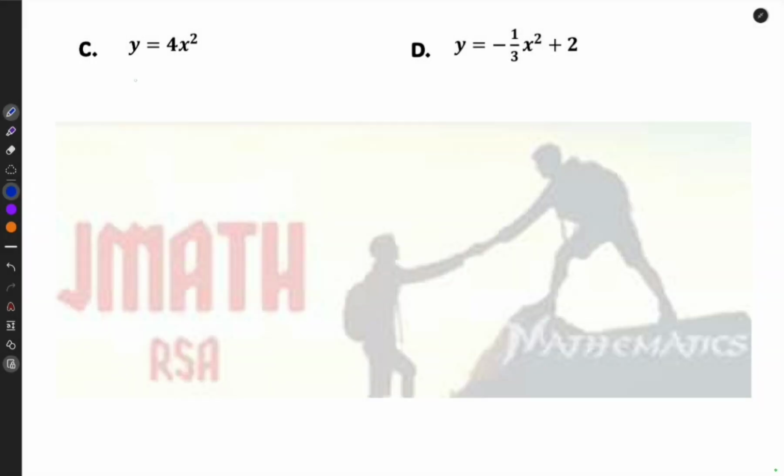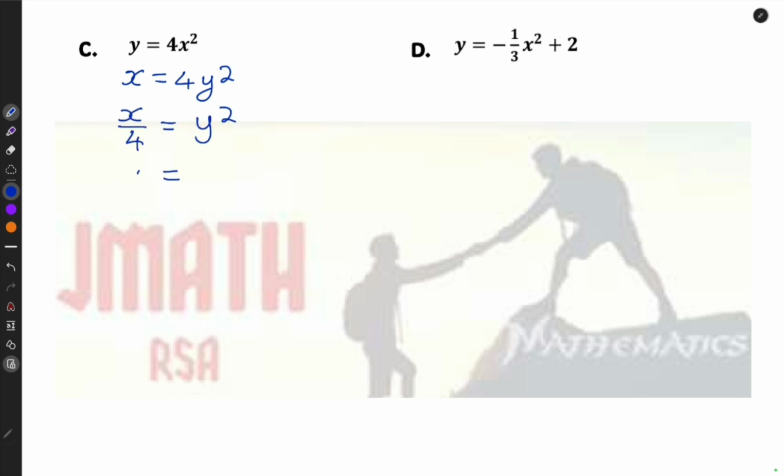In question C, so this is a parabola or a quadratic equation. So to do the inverse, I swap x and y. So x equals 4y squared, and then I need to get y alone again. So I'm just going to divide by 4. So this becomes x over 4 is equal to y squared.